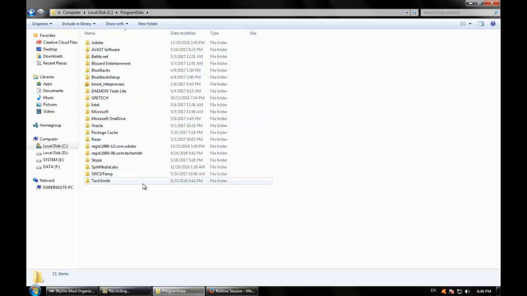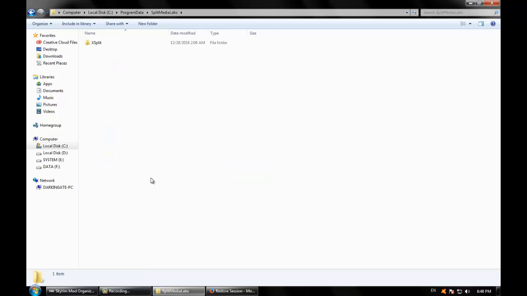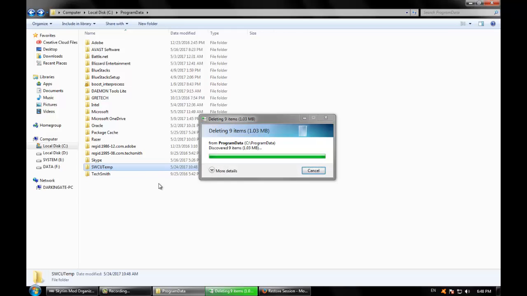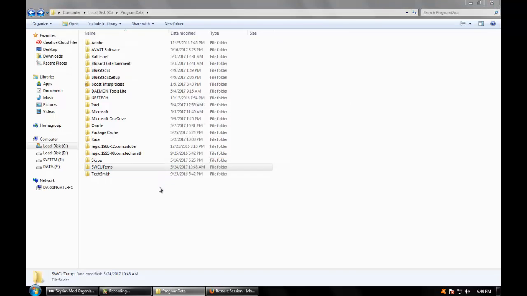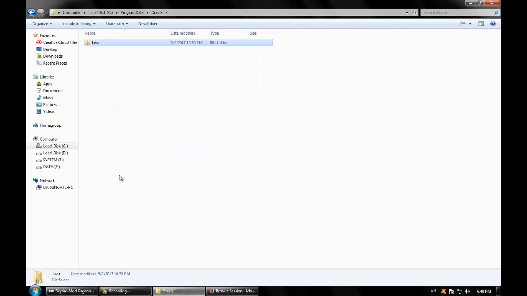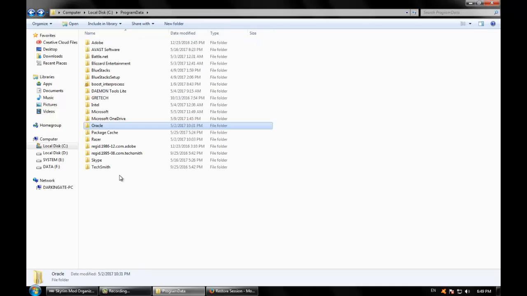Alright. So, Split Media Labs. I did not install this, so it must be a virus. And VS Code is a virus. Alright, so there you go. Oracle is a virus too, I think. Well, I suppose that it's not a virus, I guess. So, yeah, we actually did it. We handled most of the viruses.